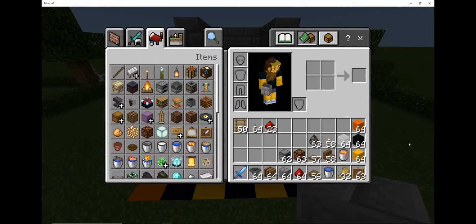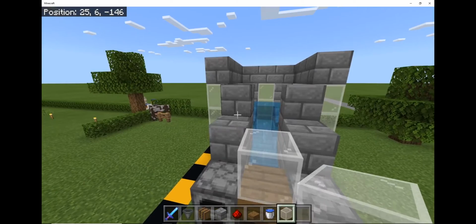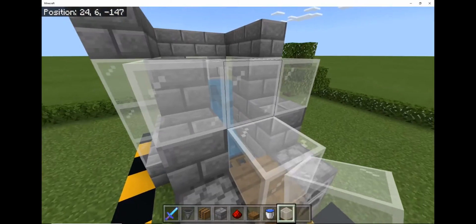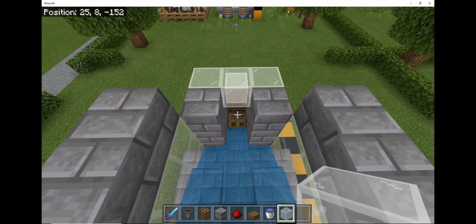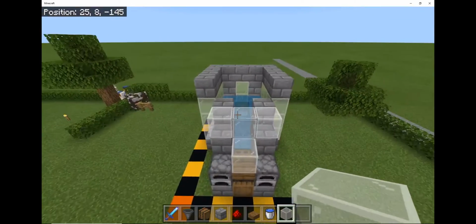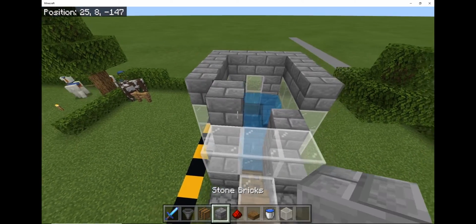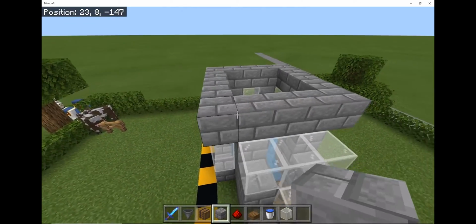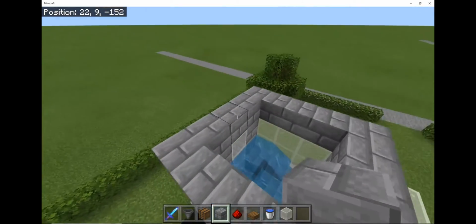Okay, so now get your glass again. And put one on top of the slab. And then go back one either side just to fill it in like that. So if you look from above, again, that's what it should look like. Alright, so once you've got your glass in, it's time just to cap it off. Just like so. So once you've closed it up, now it's time to get ready for the cow section.